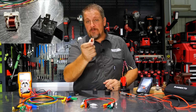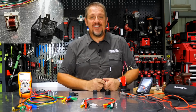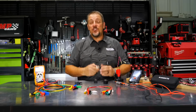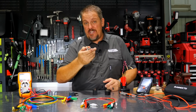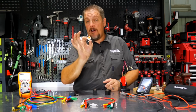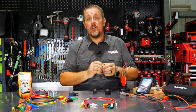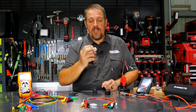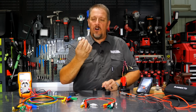How do you know when a relay's bad? That's what we're going to show you. Just about everything in your vehicle is either powered through a fuse or through a relay, or not really powered by a relay, but the power will flow through a relay, which acts almost like a switch. It does act like a switch. But anyway, how do you tell when it's bad?